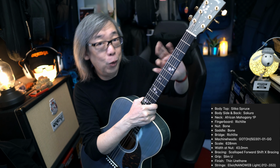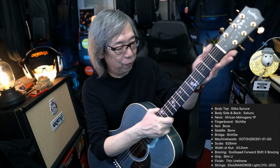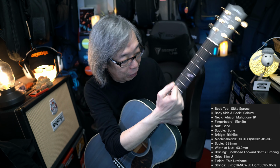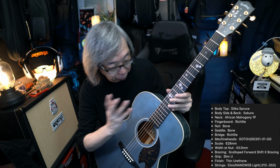You have a bone nut with a nut width of 43mm. You also have hardware in gold, as you can see, and a Richlite fretboard, really nice. And you have a slim U neck profile, right? You have a nice black binding all along, and the artwork that is involved in the inlays, right? These are petals and sakura leaves and so on.